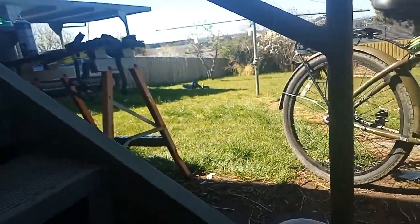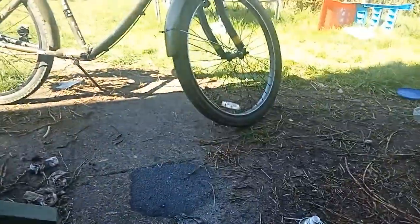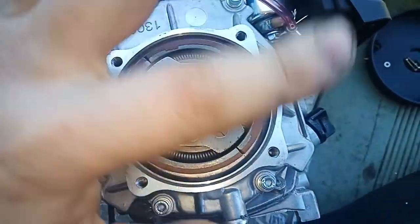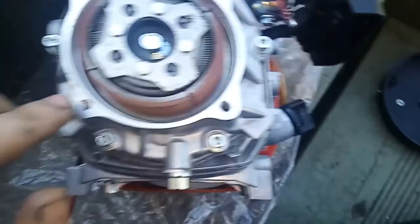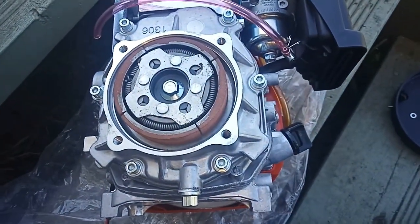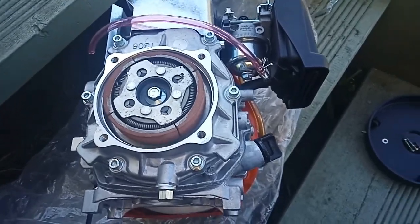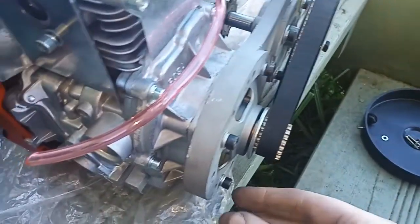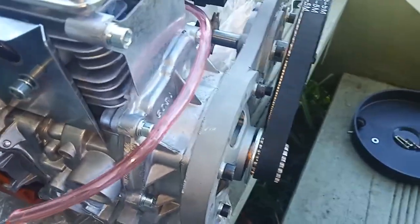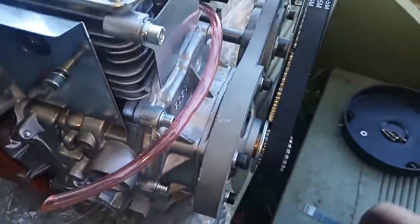This is not an ideal place to be doing any kind of engine work, but it's pretty much all I've got. With the engine out, this is where we're going to be mounting our transmission. It'll be just a drop of thread locker in there, because it's definitely something you don't want vibrating loose. These are literally only finger tight.